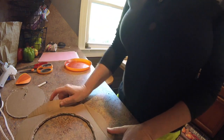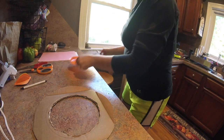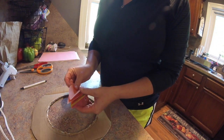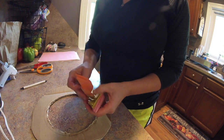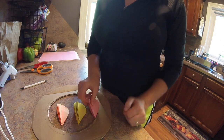So now I have my cardboard wreath, and I can get rid of this stuff. Okay, so what you're going to do, and I've already cut some of these, and I'll show you how to do them in just a minute, but I've cut out of just construction paper. I have three different colors. I have a stack of orange, I have a stack of yellow, and I have a stack of pink.